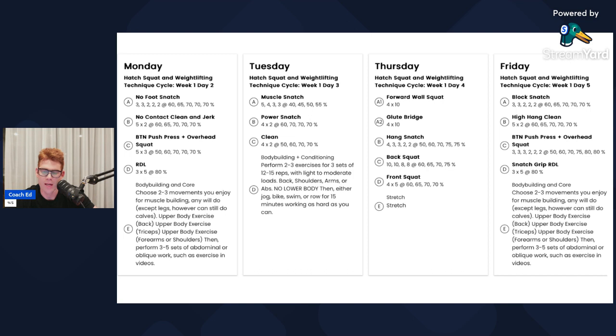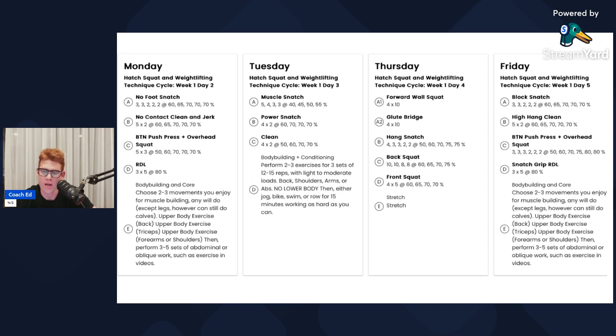I want you to look carefully at the exercises that are being prescribed here. This is weightlifting-only programming. So percentages are, how do I put it, easier to prescribe because the variance that exists in this program is much smaller, I guess is the right word, or it's much more contained.